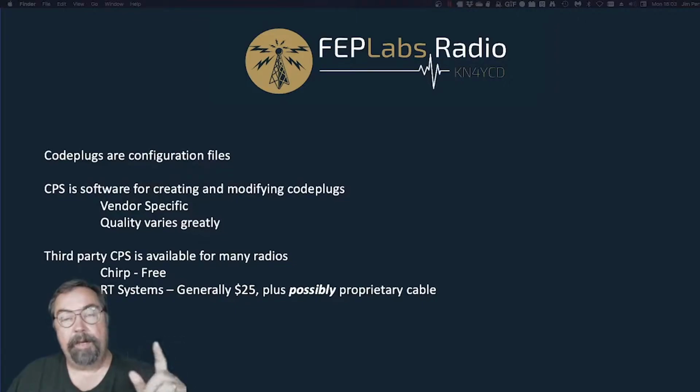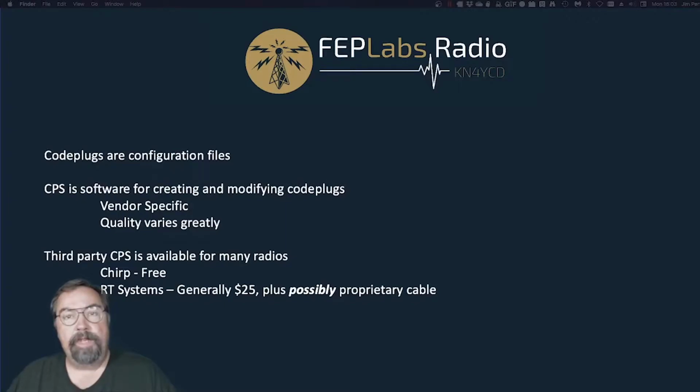Well, let me back up. I don't know if it's open source, but it is free. There's a free version of software called Chirp that will program many radios, DMR and non-DMR alike. Chirp supports tens, maybe 100 radios. I don't know. I'll put a link in the show notes about where you can get Chirp from.